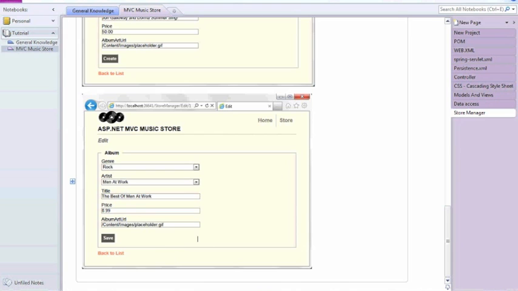And finally we have the edit page. When we click on edit, it fills out all the information of that album, and we can manipulate it: change the genre, the artist, or the price of the album. Or if we don't want it, we go back to the list.